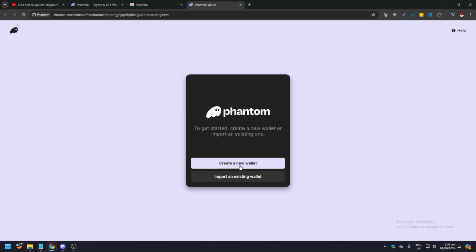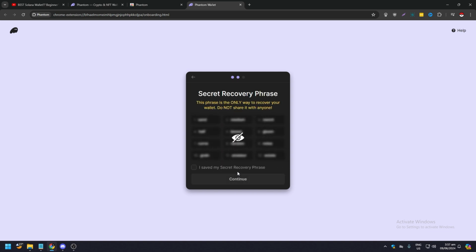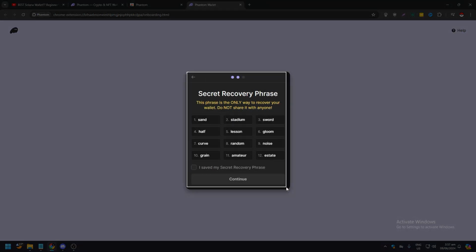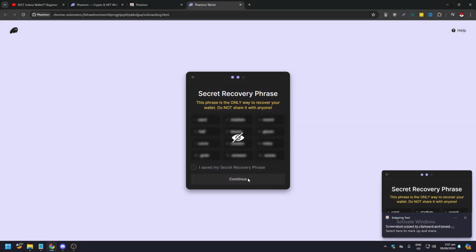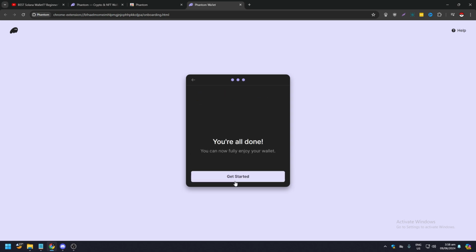Okay, so the next step is setting up your Phantom Wallet. The process of setting up the Phantom Wallet for both desktop and mobile devices is very, very similar. So we'll be looking at the desktop browser for now because that's what we are using at the moment. New users will begin by selecting Create New Wallet. So after this, create a secure password, which will be used for accessing the wallet, of course, on your current device that you're using, which in our case, in this video, is the desktop. And then after that, click Continue.